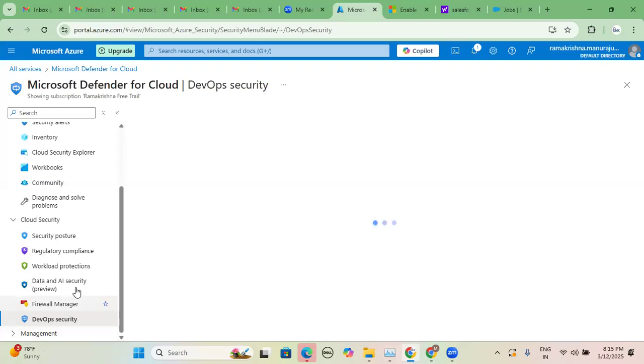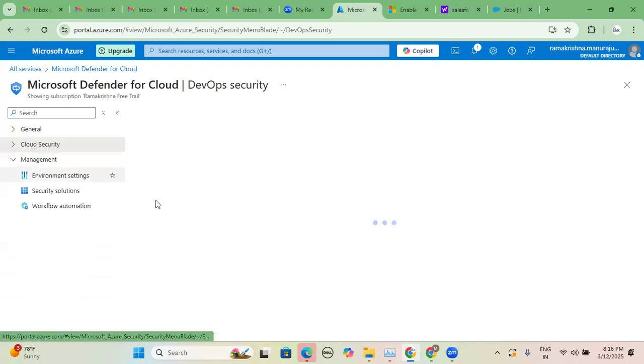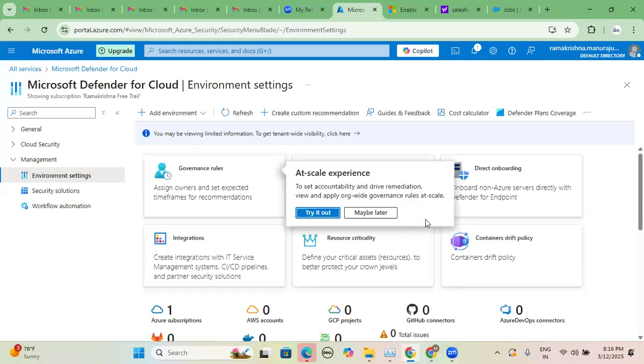So now these features are a combination of CWPP, DevOps security, and also cloud security posture management. See these three. And finally, managing all the configurations we have to do for Defender for Cloud: environment settings. These are all the couplers, and by default it will provide them. If you want to do any integration, we can do it. If you want to do onboarding, we can do it. Policies we can configure. Everything can be configured. Environment meaning here the cloud environment.